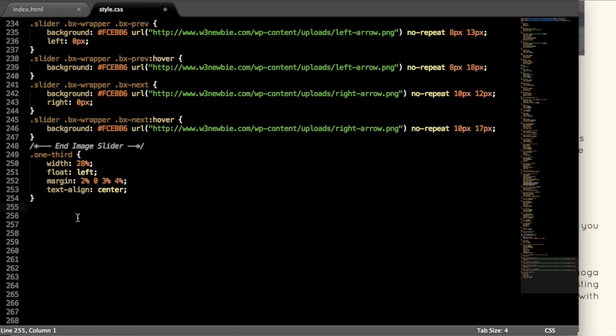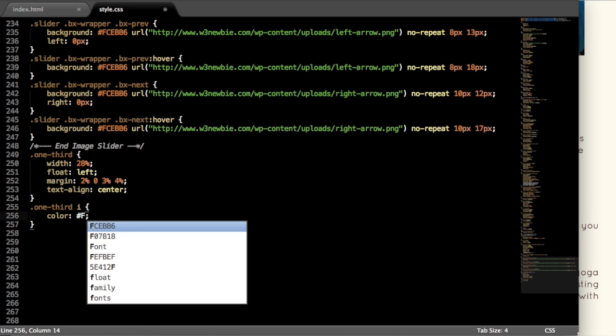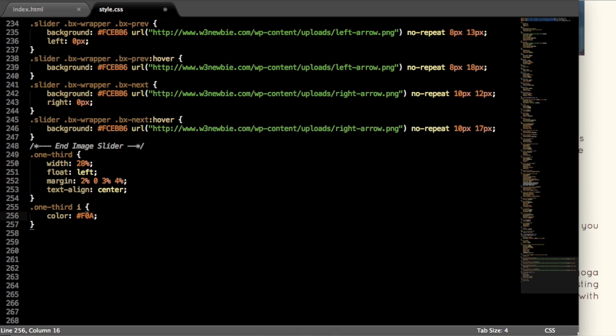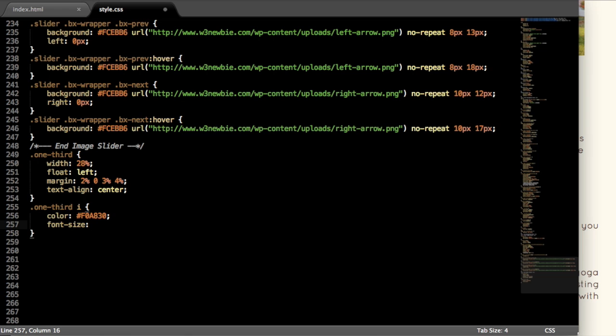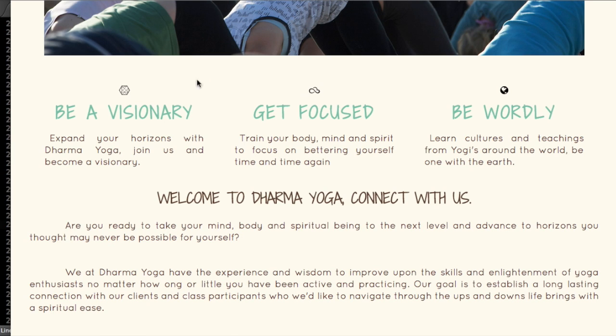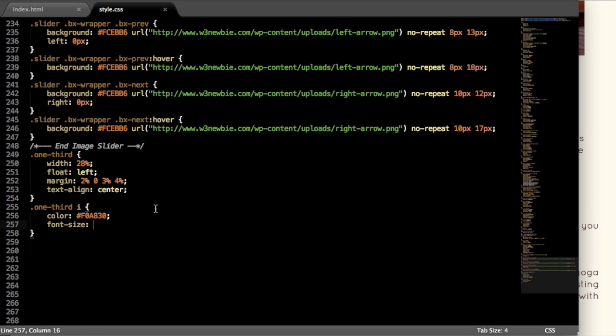So we'll write dot 1/3, dot 1-3rd I, open and close, and then we'll give them an orange color of pound F0A830. And let's give that a font size of, so we want to have it nearly 6 times the size of what it appears there. So let's give it a font size of 585%.